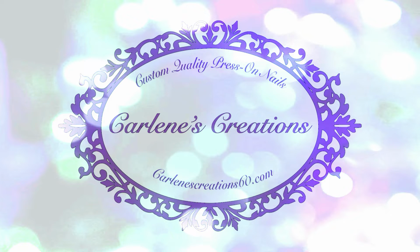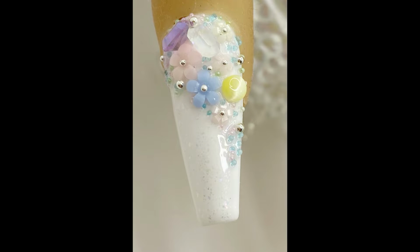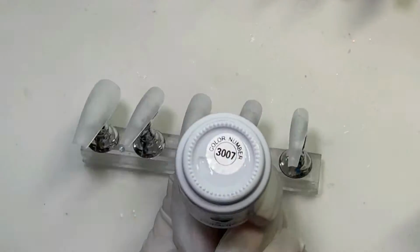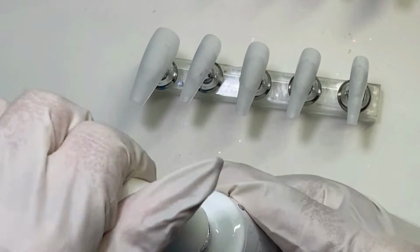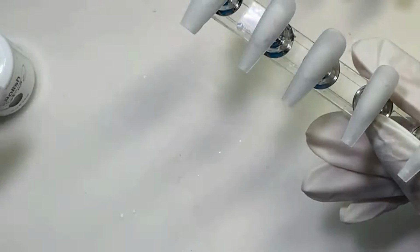Hello people! Today we're going to be doing a set of pastel flower nails. I wanted these to be super light and kind of breezy. So we're going to start off with a set of medium length coffin nails that I've already prepped, and we're going to go in with white polish.